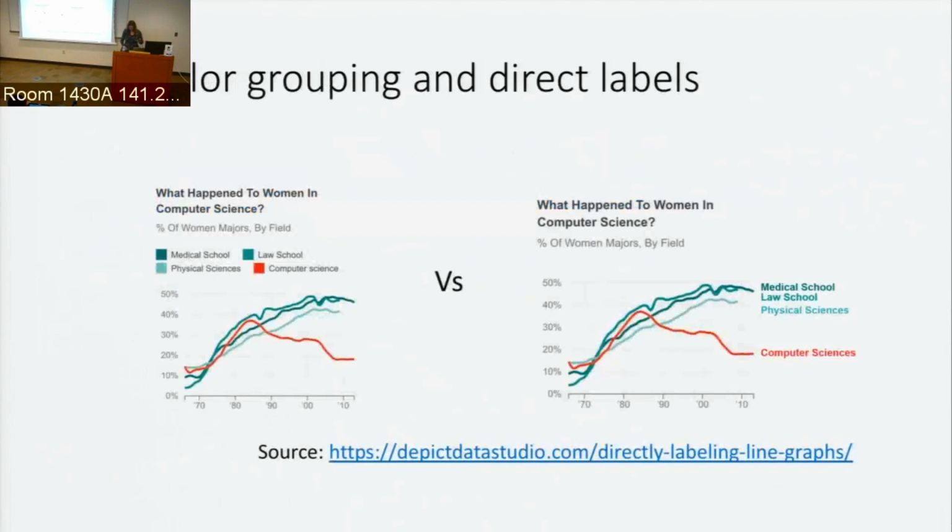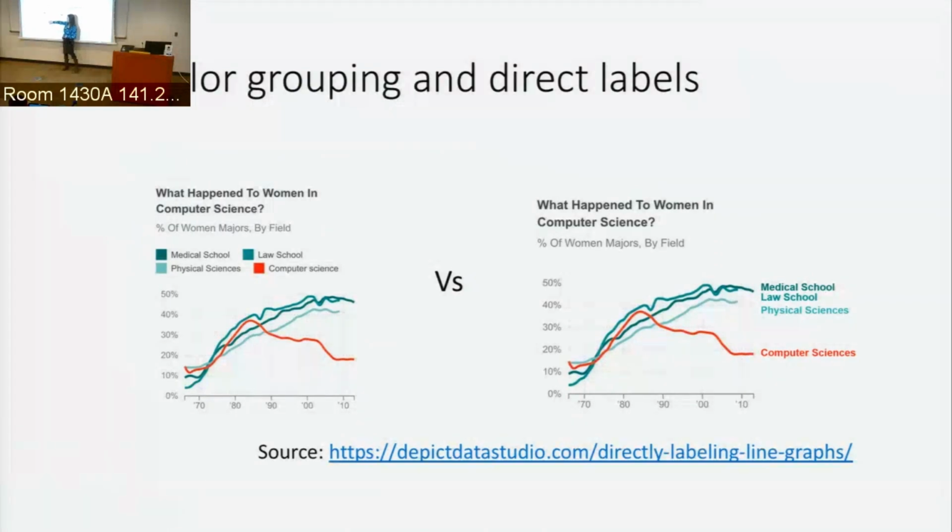Okay. So we're going to move on to a couple other design principles when you're trying to create data visualizations that are user-friendly. Again, I just wanted to talk about color grouping, and specifically using colors to group direct labels to improve on this problem of mapping legends to specific data points. This was a nice example I just found on the web. Here's the source if you want to look through how they actually went about doing this. But this was the original graph this person started with.